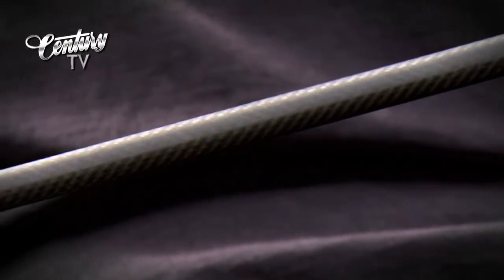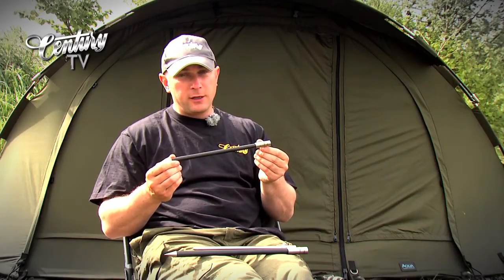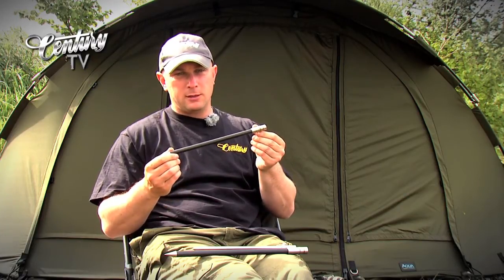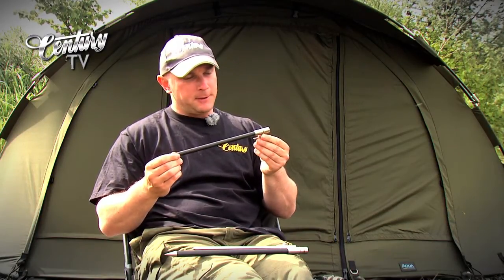Next up is a standard width carbon Bankstick. Now, these are cosmetically obviously lovely. They come in 2 different finishes. You can have them in the 1K weave or the 3K weave if you're one of these guys that likes to match your gear to your rod. So depending on which finish you've got on your rods, you can have your carbon Banksticks to match.